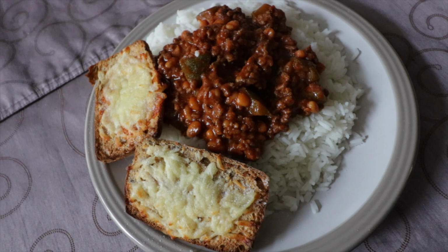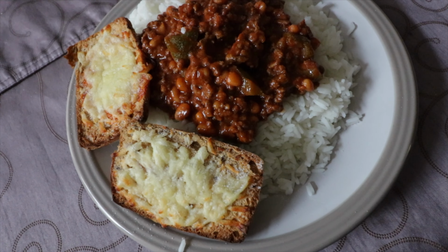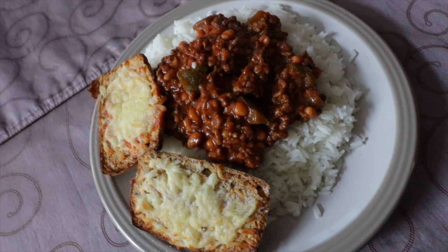And there it is, my homemade chili, made by me, but finished off by Becca. So we're going to dig into this, then get a bath. So that's us for the day.